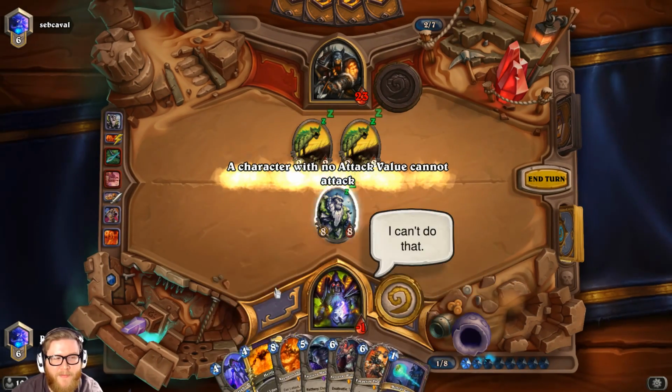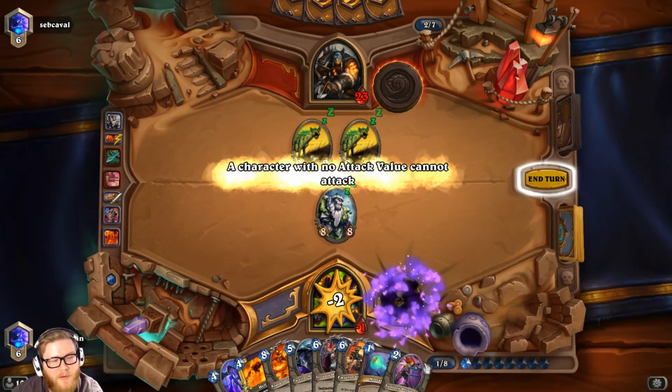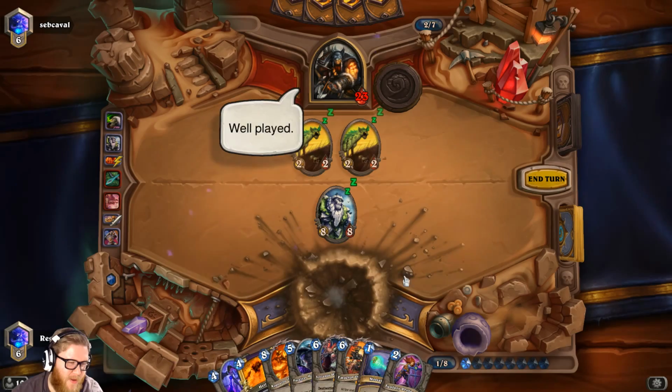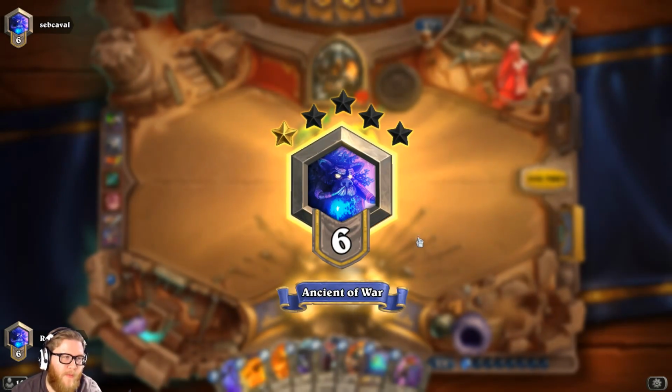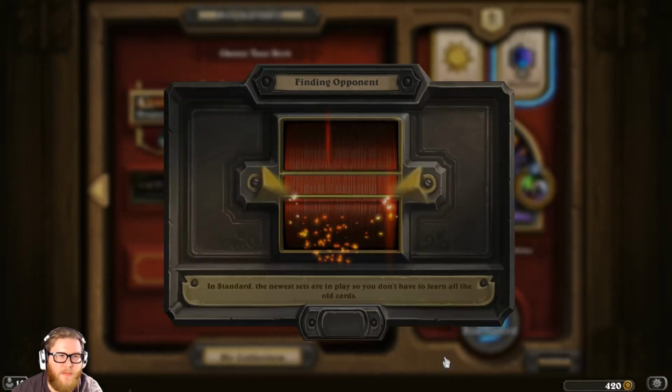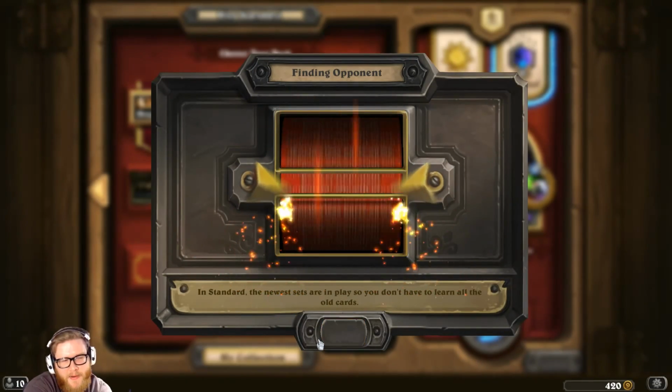Can't Mortal Coil myself. She would have been a good draw 2 turns ago. But unfortunately now she's not a good draw. That sucks. Hunter's not super common. We'll try again though. We'll try again.